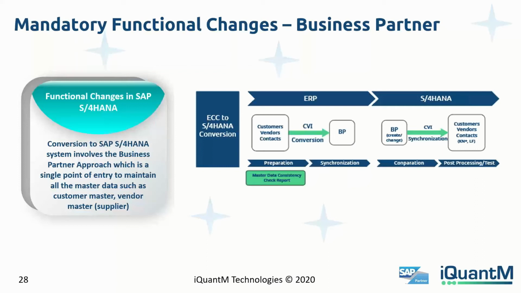And we strongly recommend that once customers have understood the tricks of the trade, it's better to go directly to production and do the BP conversion even before you think of your QA S4 conversion or a pre-production S4 conversion. When you do the BP conversion at an earlier stage in production, it saves a lot of time. When you actually do the production conversion, you can optimize your downtime, and the complete conversion timeline of your production can be drastically reduced, which we'll be able to guide our customers on better based on their situations. Moving along.